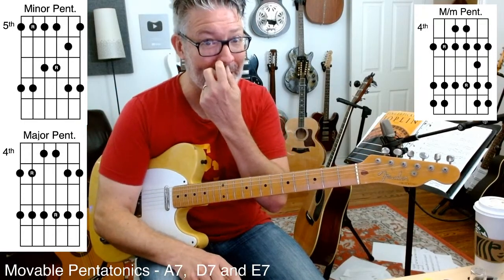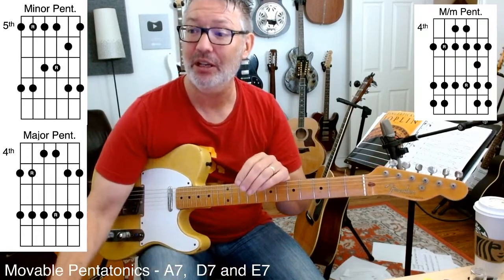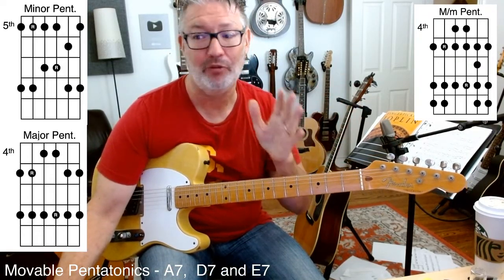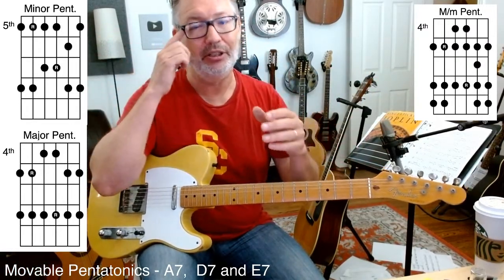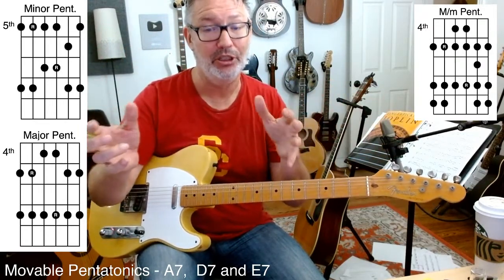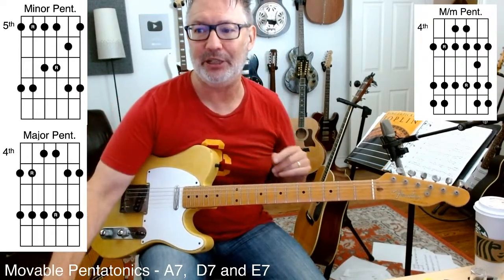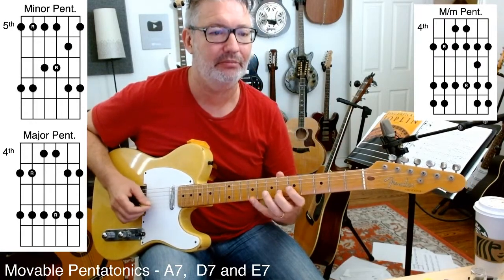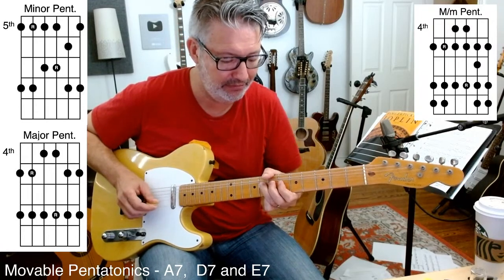When you're in the context of A blues and D is the four chord, which it is, I almost prefer the sound of the major pentatonic. But when you're jamming over a one chord vamp, you don't really have that context. You don't know what chord it is. It could be the one chord, the four chord, or the five chord in a blues. You don't really know. It's just a one chord vamp. So that's what's a little deceptive about this, but it's still good to practice over the one chord and get these scales down. Try to find little licks in there.